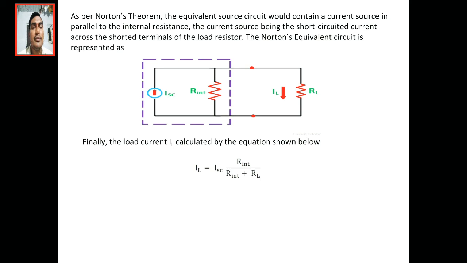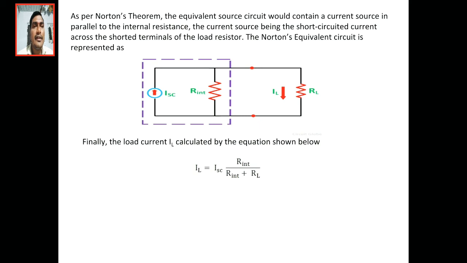As per Norton's theorem, as I said in the statement, the total network is converted into one single current source in parallel with a single resistance. I have already calculated the short circuit current and the Norton's resistance, and these are connected in parallel. This gives the equivalent circuit, and we have to add the element removed in step 1 to find the current through that element.